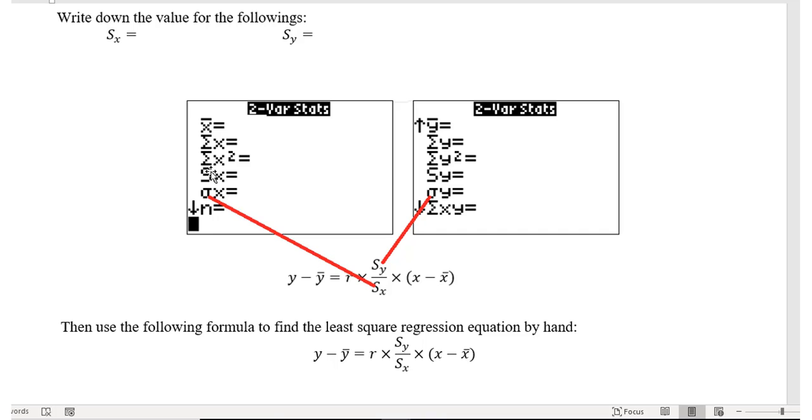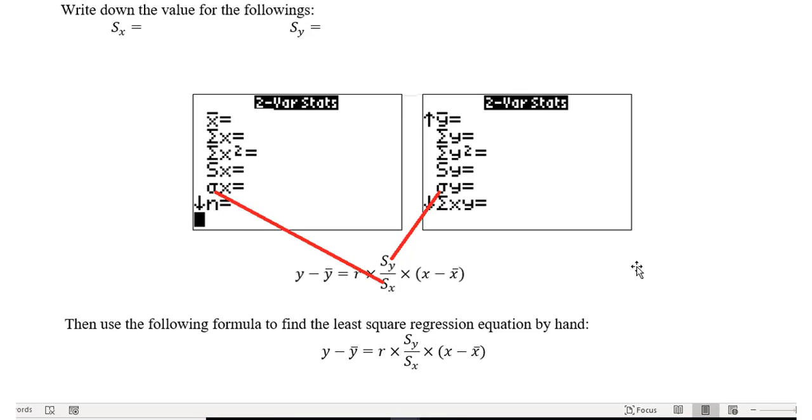Do not use this sample standard deviation. In other words, we have to use this sigma x to substitute as s sub x, sigma y to substitute this as s sub y.